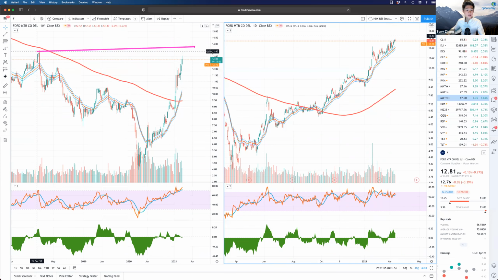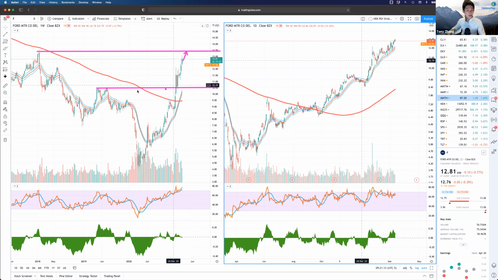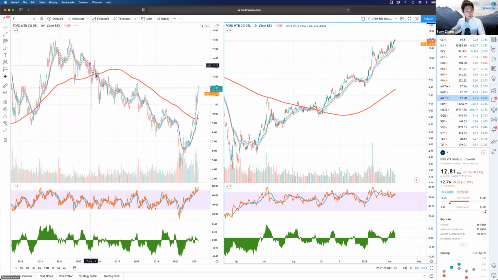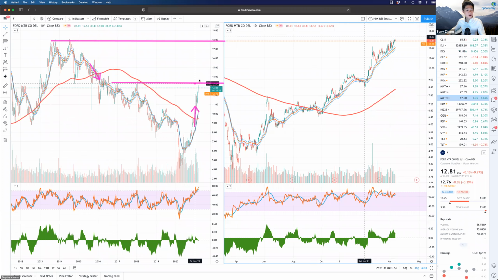Now, this, from my perspective, is really due to the fact that Ford has more debt on their books than GM, far more debt than GM, breaking out above that 10.5 level. It hasn't really looked back, so I think that we're likely very easily going to hit this 13.50 level to the upside. That was the last resistance level we see here on the weekly chart, but it's broken down below the 200 week moving average for a long period of time, and finally broke out above that level and has some legs, in my opinion, up to that 13.5 and potentially back into the 17, 18 level long term here for Ford.